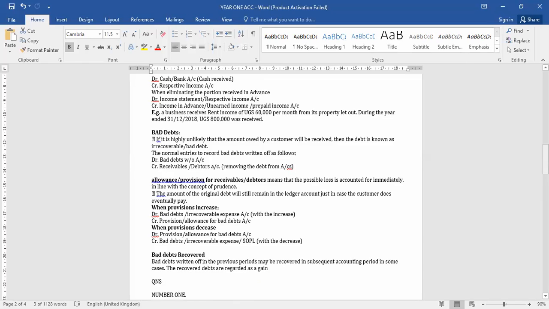We have talked about accruals and prepaid. Usually with accruals and prepayments, we're looking at incomes and expenses strictly. So we have accrued expenses and prepaid expenses, just like we have accrued incomes and prepaid incomes. Now for an expense, if it is prepaid, like Simon has been explaining, it is a current asset. Why is it a current asset?